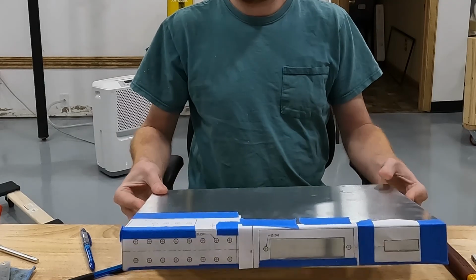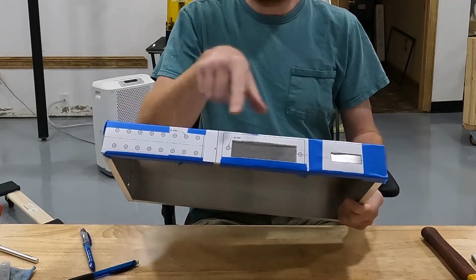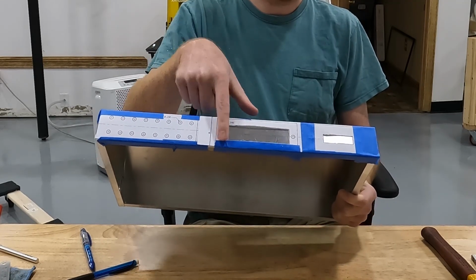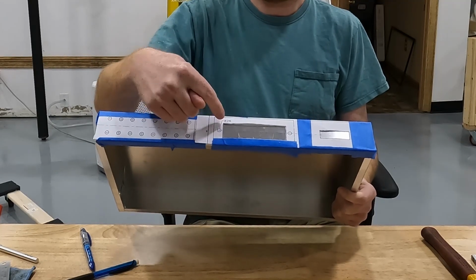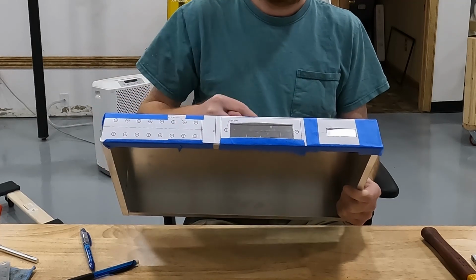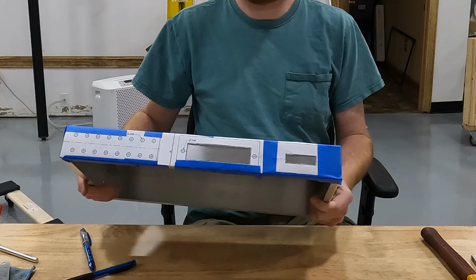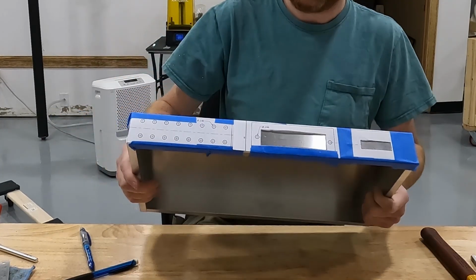Alright, we got that done. So what I did is I cut out my patterns. I've got 2 slots that I need to cut out, so I cut slots out here, and then I'll take a permanent marker and trace around that. Same here, I've got a slot that I need to cut out of the sheet metal, so I'll take a Sharpie and mark around that as well.